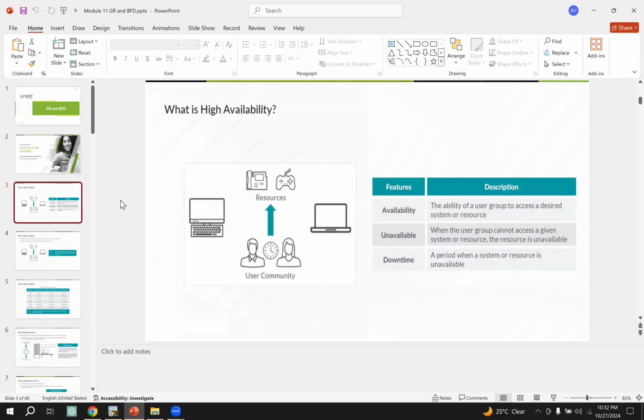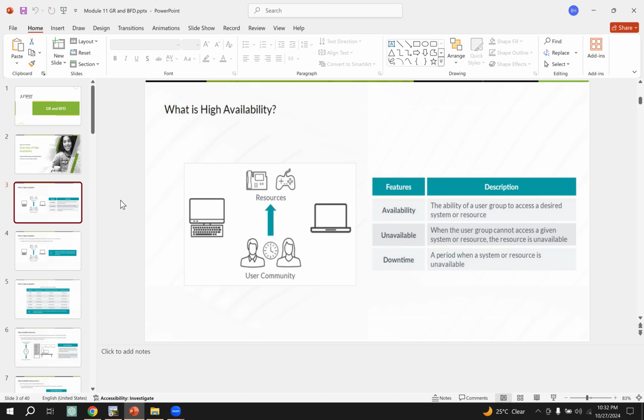So this slide shows you what high availability is. It means, first, availability, like when you message someone on WhatsApp, the other person is available or not. In a network device, we access the internet 24/7, so the network device should be on 24/7.